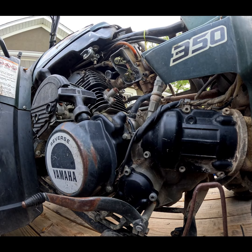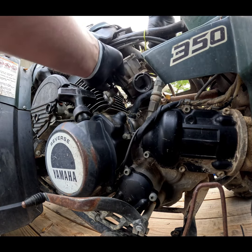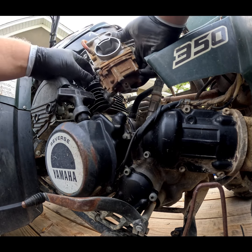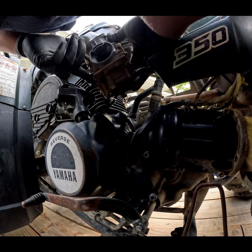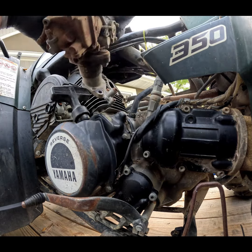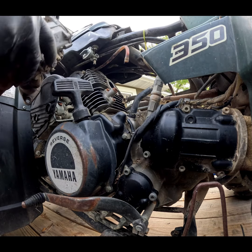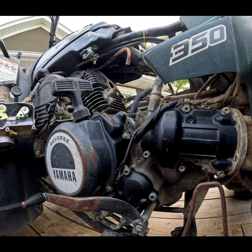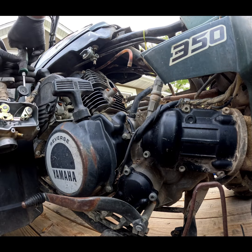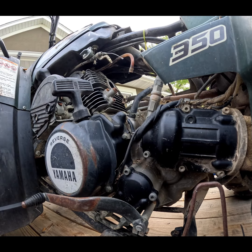There's a little brass round right there. Now, I should be able to slot this out this way. Oof. Look at all that dust and crap in there. Alrighty. There we go. That's the old carb.